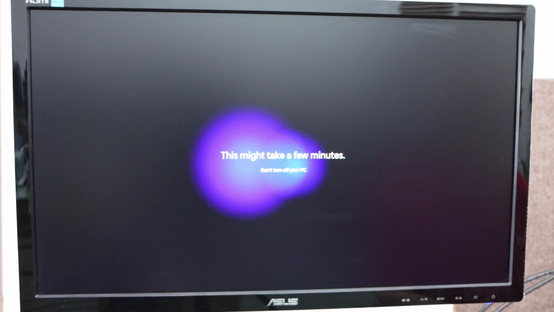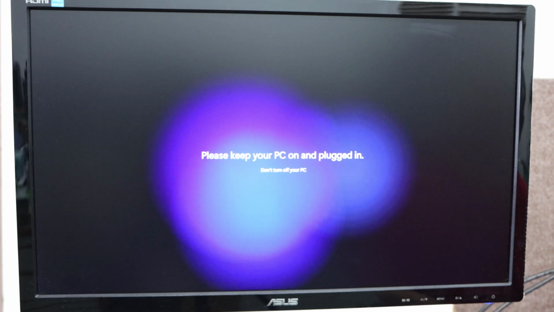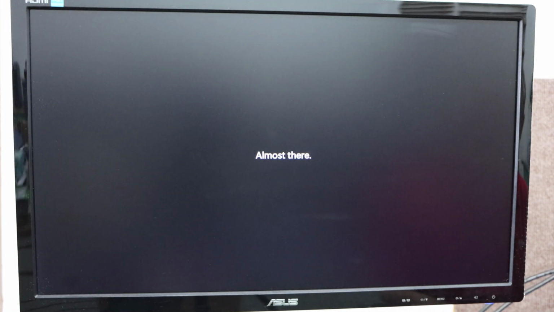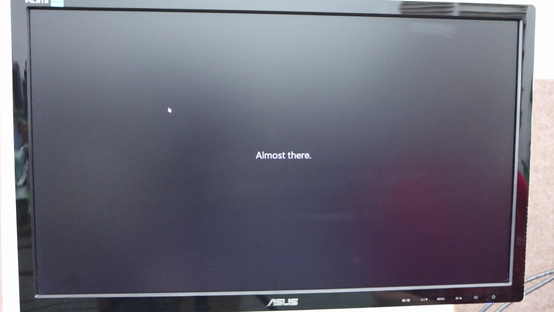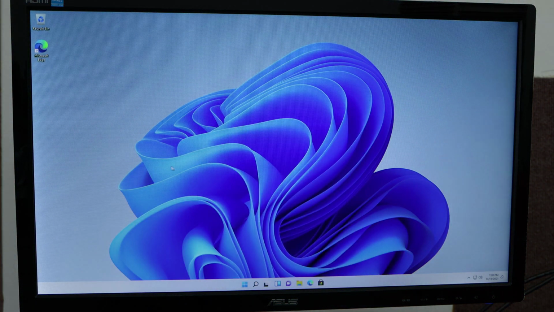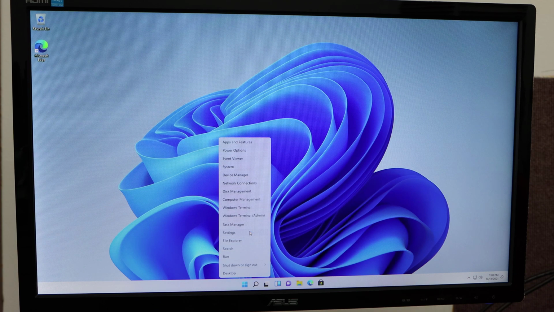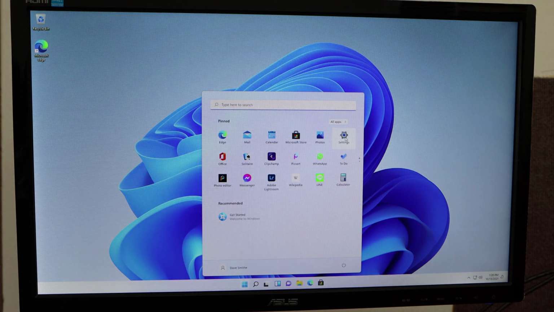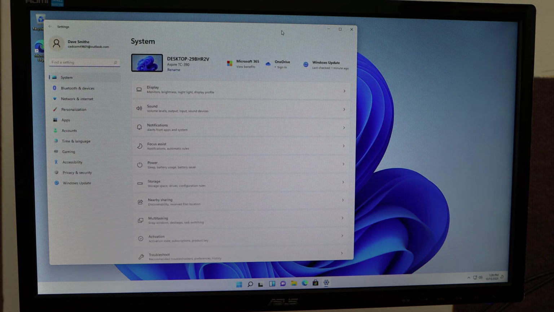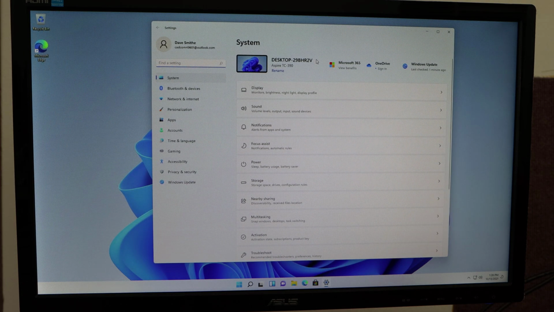This doesn't take too long here, but now we do have a Microsoft account set up. As soon as Windows pops up here. Yay, Windows 11. All right, so all we're going to do, you want to go to settings. You can go to the new start button down here, you can right click, you can go to settings, you can do the Windows key plus I, or you just click on the start menu and settings is right here by default in Windows 11. So we'll move this over here. But here's these other things right here, like we opted out of OneDrive, Microsoft 365 up at the top here, if you choose to try those out for free.